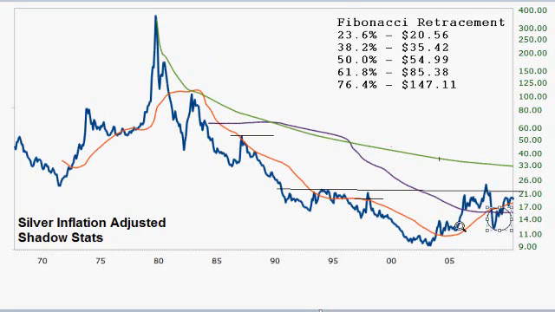It'll be interesting to see on this chart if this becomes a failed move, because a fast move would get us to a level up towards this certain area here. The Fibonacci 23.6 from this high and this low down below here represents 20.56, which is an area that we are looking to test. The 38.2 is roughly 35 or so.